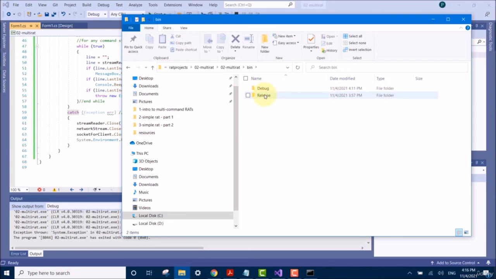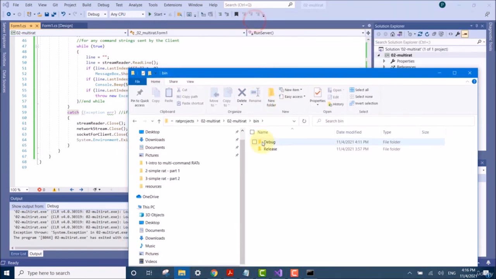And then you have two subfolders, debug and release. Debug is to store the binary for the debugging version. Presently we are on debugging, so it will generate an exe and put it in here, multi-rat.